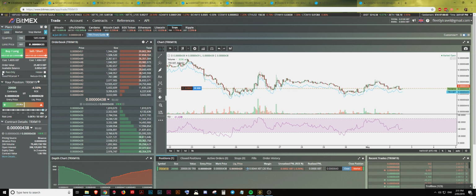So post only. If you're new to the exchange, I would have this selected. What that's going to do is it means that if I place the order, it cannot execute at market. It won't execute at market, so that's going to avoid me from getting hit with that taker fee. As a beginner, you don't want to be paying that because it's going to reduce your trading balance each time you do that. So I would say select post only.